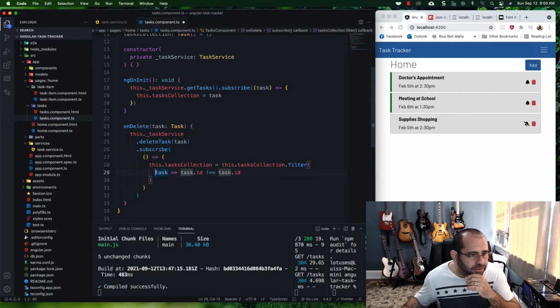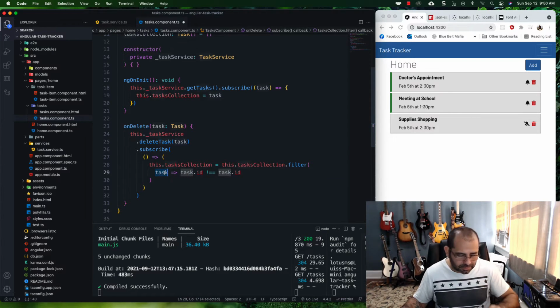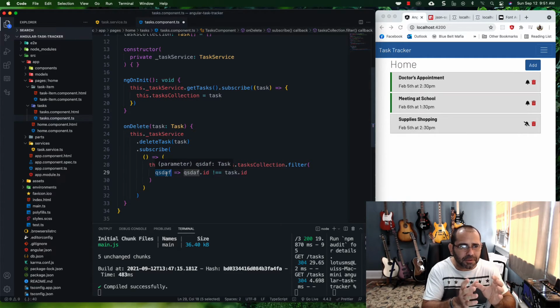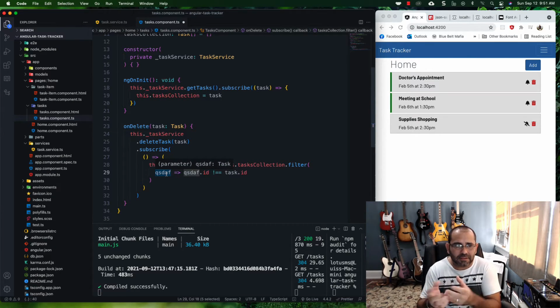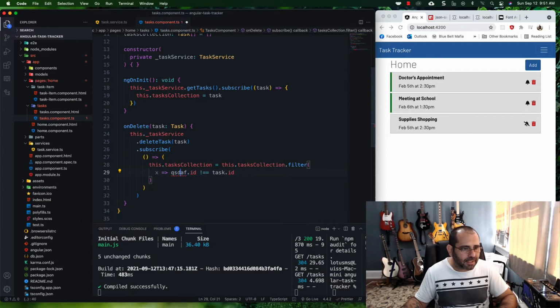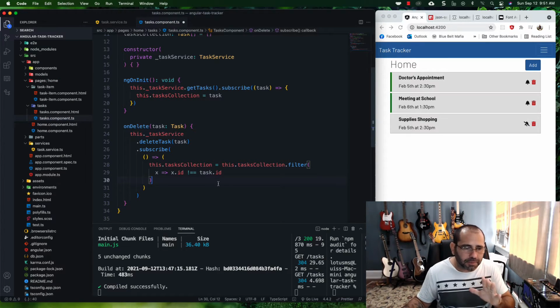Because these two tasks right here are just variables that I'm using right now, they're going to confuse you. This is an actual task ID, but these right here could be whatever I want to call them. They're just temporary objects that I am using to compare two things together, and then I'm not going to use them anymore. So let's just name it X. Okay.